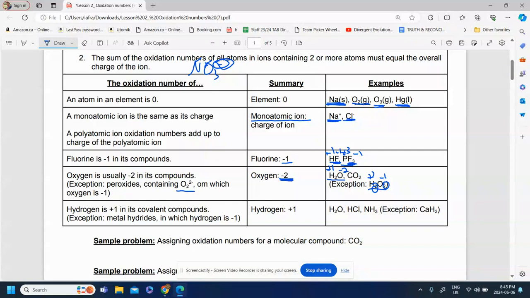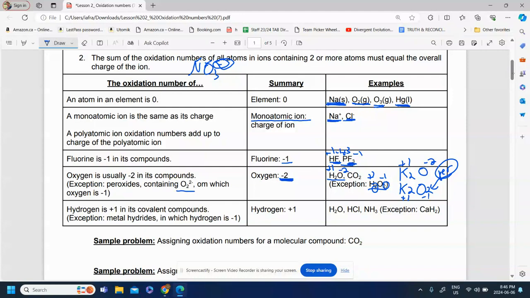Peroxides, remember, are substances that have an extra oxygen than they should. So for example, K2O is the regular oxide, because if you do the crisscross with the charges in the periodic table, you get K2O. But if you have K2O2, this is an additional oxygen. The per part means one extra oxygen. So in K2O we'd have an oxidation number of -2 for oxygen and +1 for potassium. But over here we'd have -1 and +1 because it's a peroxide.